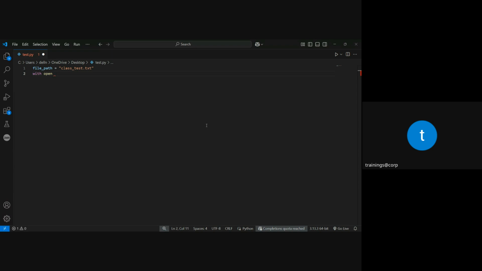So with open, file path. I'm trying to write a file. Can anyone tell me what mode I should use?